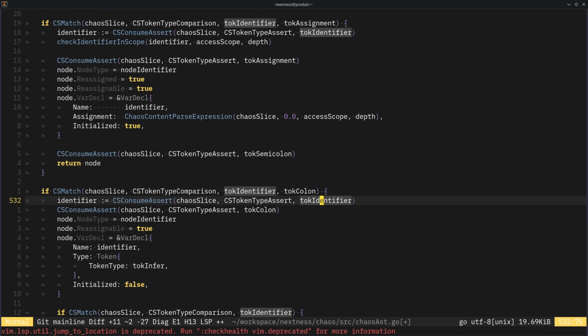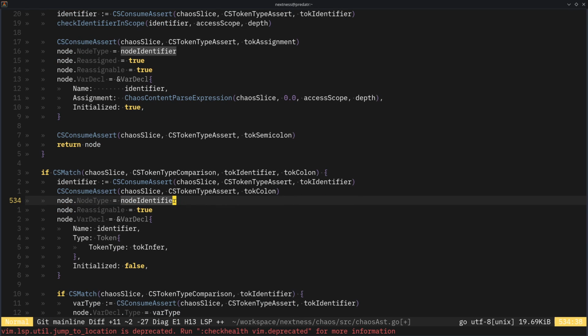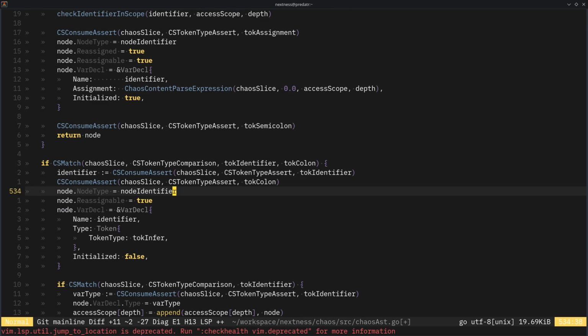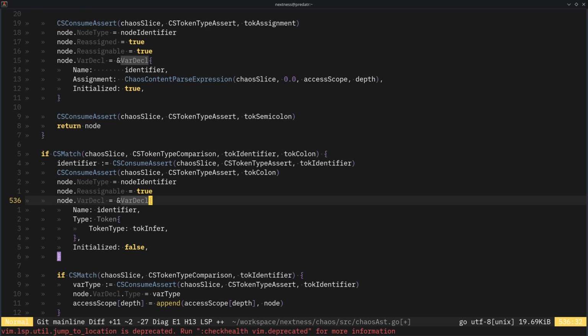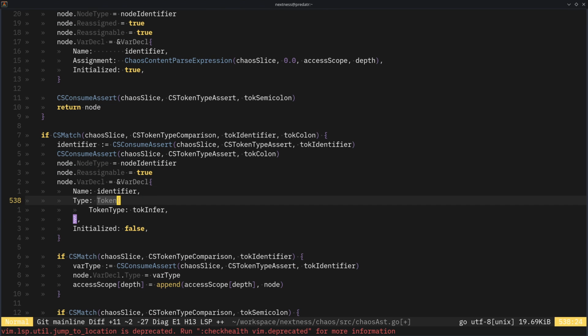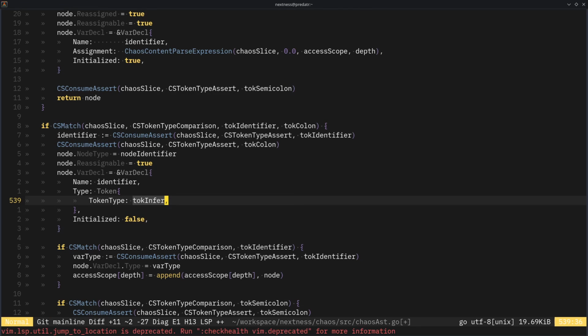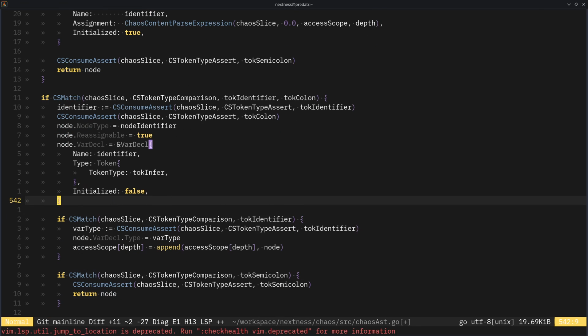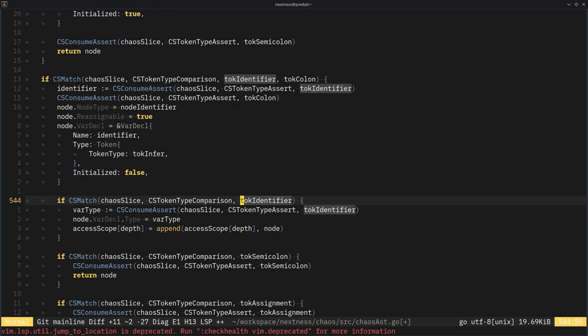It is a colon. We are consuming it. We are saying it's identifier. We are saying it is true. We are creating the variable declaration. And we are saying that we need to infer that and it's not initialized. If we find identifier, we do something, it is not identifier, so skip that.